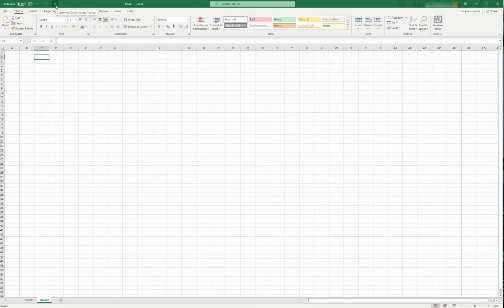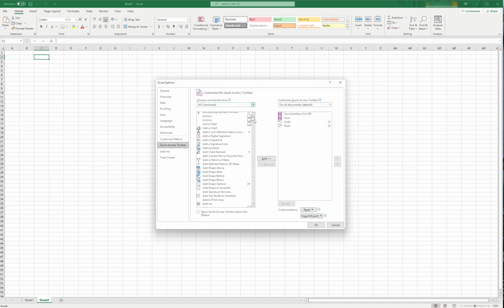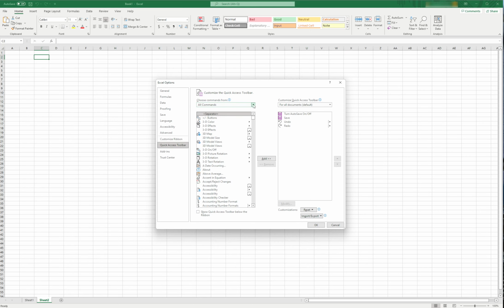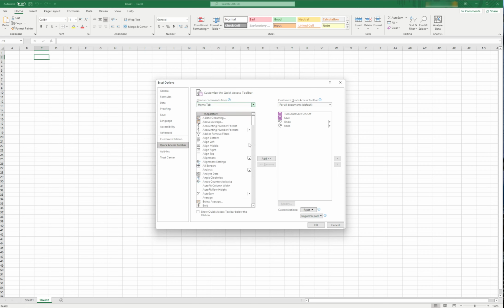So let's get started. We're going to click the Customize Quick Access Toolbar at the top, go down to the More Commands button, and then we're going to see that there's this pop-up that has the popular commands by default, and you can see that these are just some pretty common commands that people use through Excel. If you don't know what you're looking for, you can go to All Commands. I don't recommend this if you know what you're looking for and know where to find it, because there's every command in Excel in this ginormous list. So if you don't know where something's located, you can come here and find it alphabetically. But if you know where it's located, you can just go to that tab, click on that tab, and then go find what you're looking for.